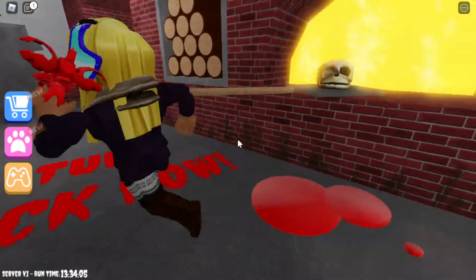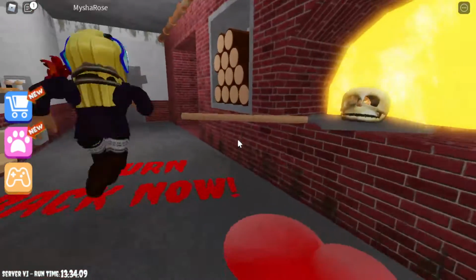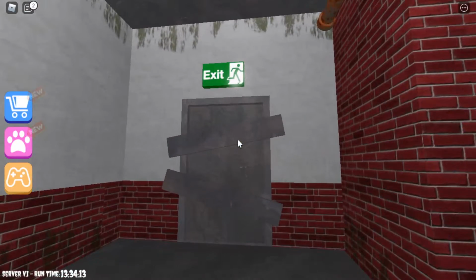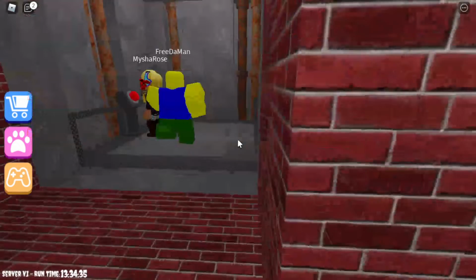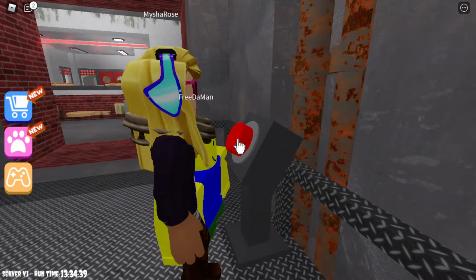Turn back now. Yo, is that the sign he shows? You really think I'm scared? Of course it's okay, it's real. The exit is boarded up, so yeah. I'll put the link of this game in the description if you want to try it out yourself. And I guess we have to click the button.